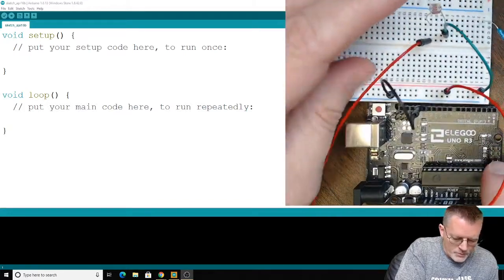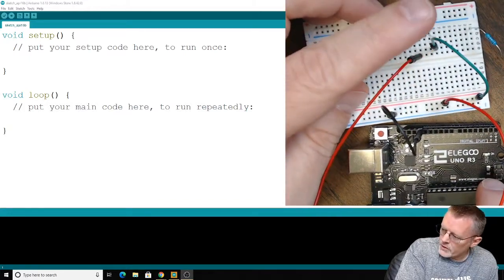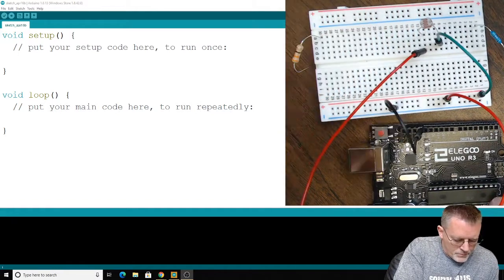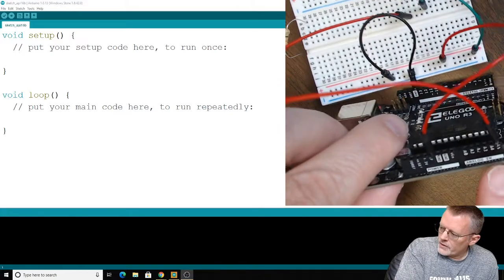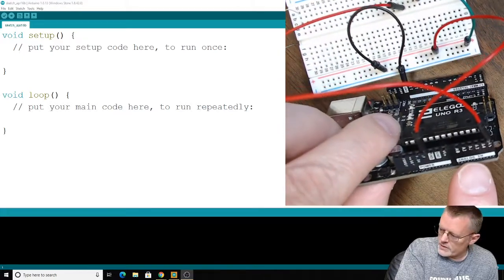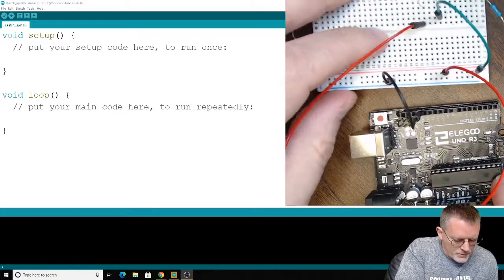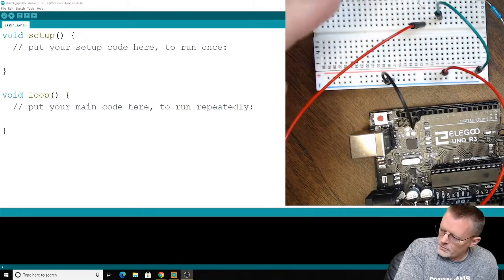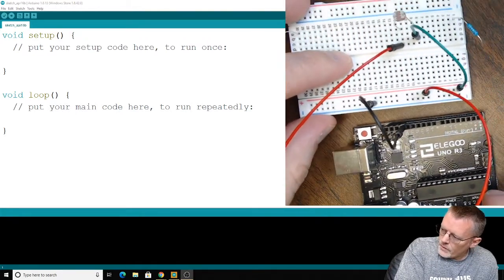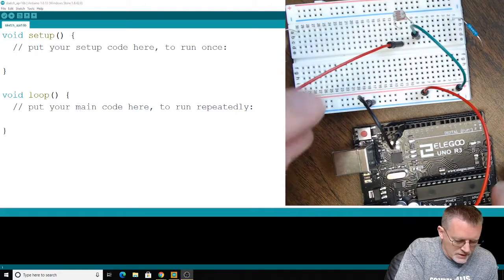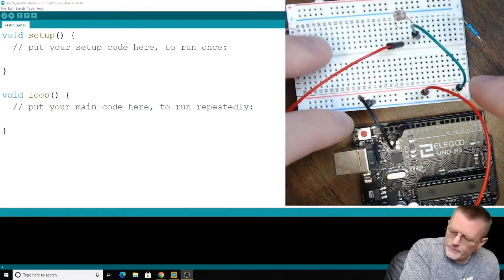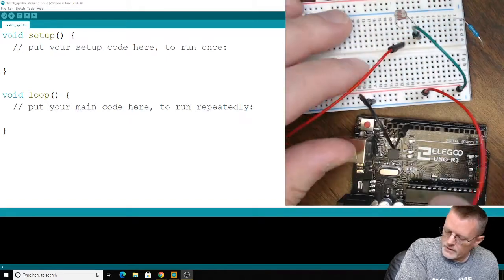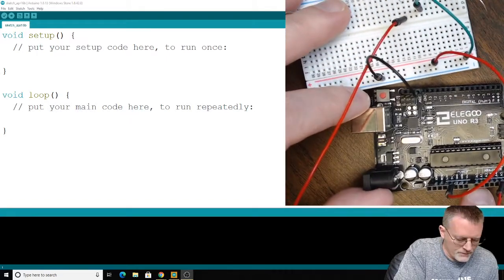I say, okay, so I put my finger over here and we change the amount of current, but this thing is not going to be able to measure current. It's only going to be able to measure voltage changes. So unfortunately, with a simple circuit like this, my drop in voltage is always going to be the same. So I can't measure anything with it just like this, with just a single loop going from here into my device and then back into my Arduino.